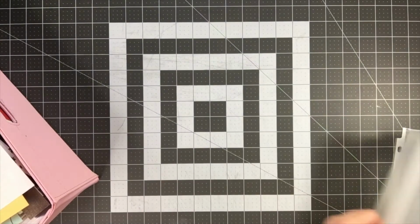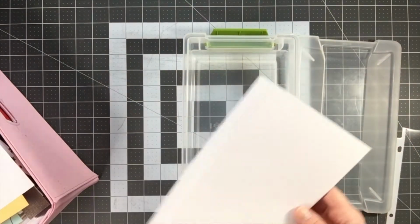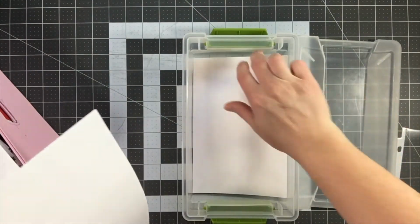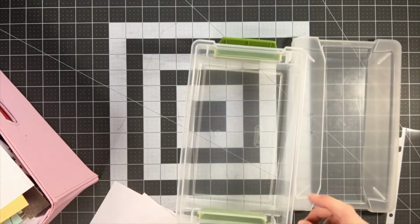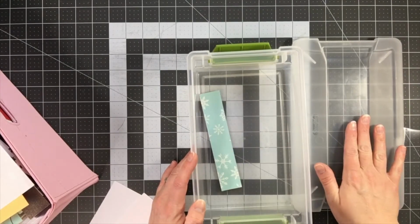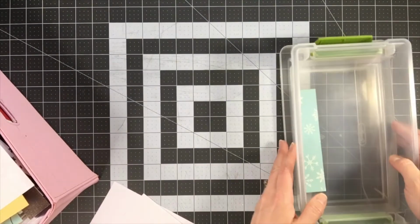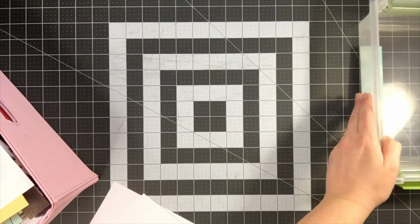I use white cardstock for stamping. I use white cardstock for matting photos. I use white cardstock for matting a scrapbook layout. I use white cardstock for card bases. I pretty much just use white cardstock. However, for my Etsy shop, I do have projects where I use other colors of cardstock. So you're going to see me pull out colored cardstock in this process here and put that aside.